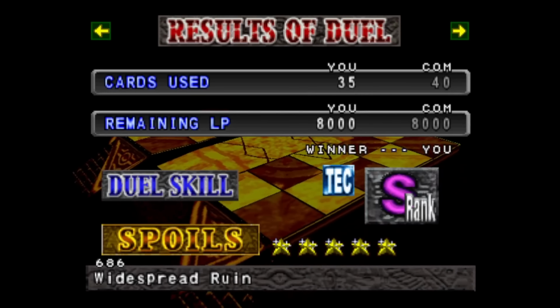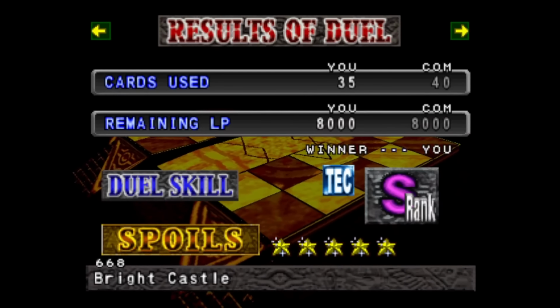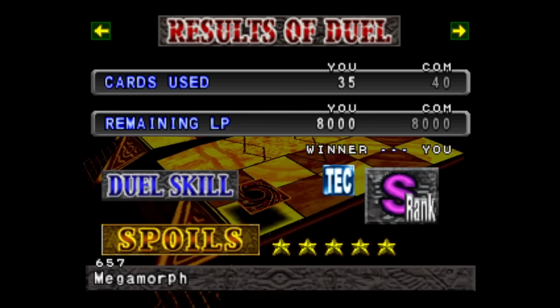Already getting a head start with Acid Trap Hole, we farm a Widespread Ruin off Waifu, Bright Castle off Pegasus, and Megamorph off Pegasus. Now there are definitely other cards that we could use, but I think these three are the only ones that are needed.